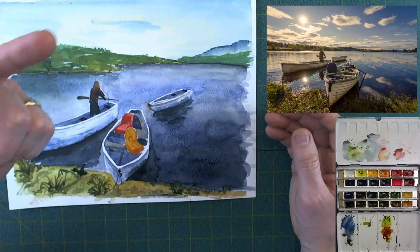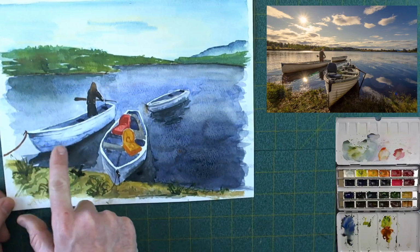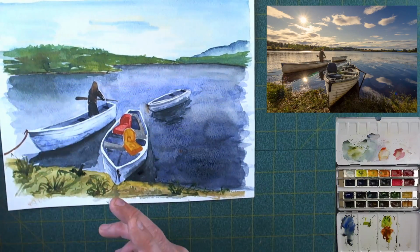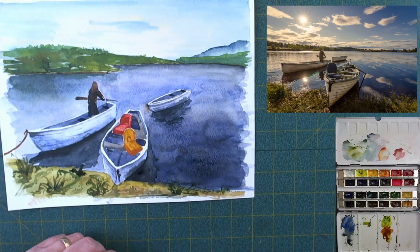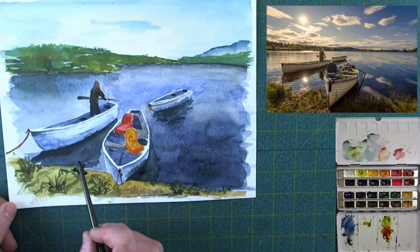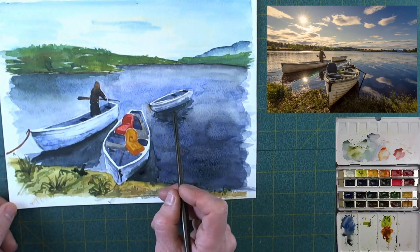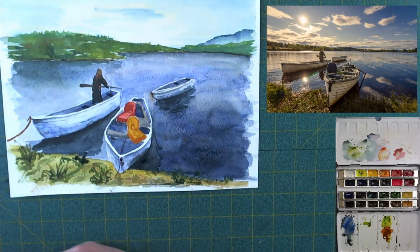Let me show you. Oh, you've got the reference photo right there. So this guy standing in the boat. We got some shadow on it. You can definitely tell it's a boat. There's a little bit of texture on it. I think had we had a little different paper, we'd have had a truer bleed up here, and we could have done a little bit more. But I like it. It's kind of a fun little painting.